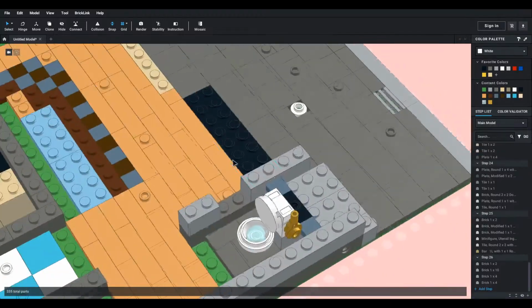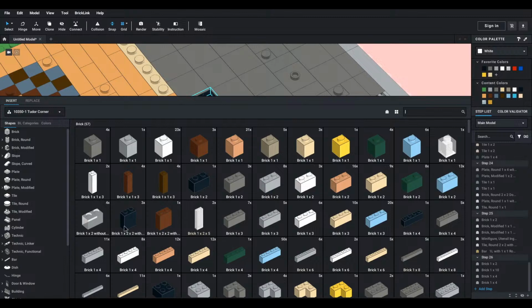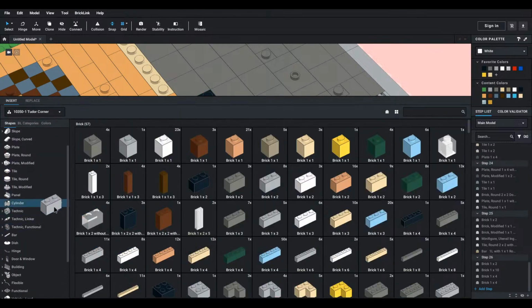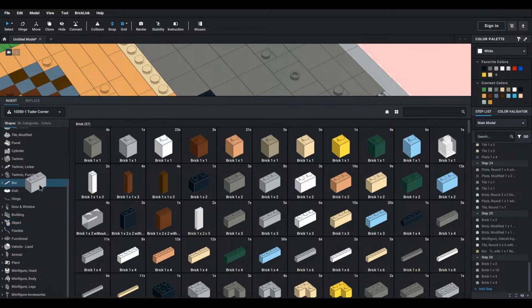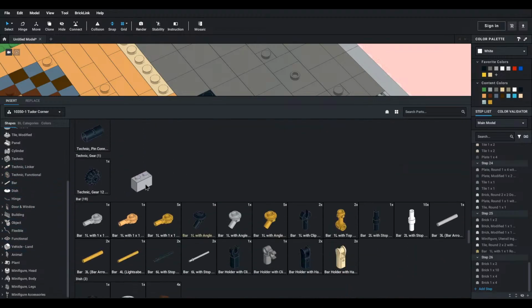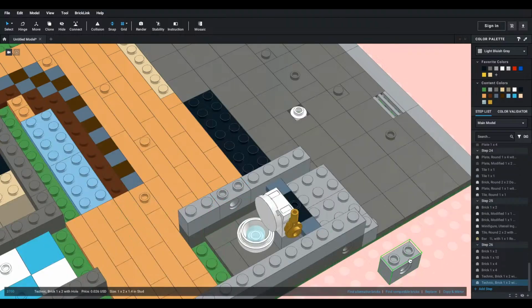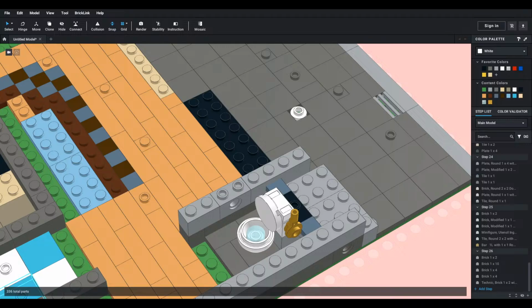And this is going to become an indispensable component. Where is the brick? Right here. So that goes there. Then it gets a tan non-friction pin and a Technic panel.